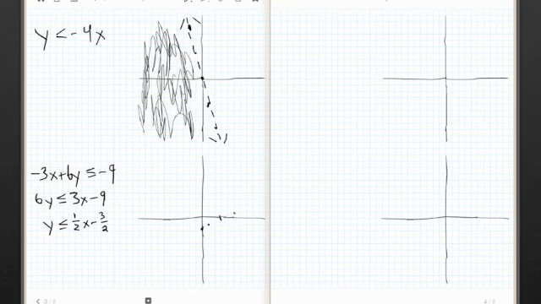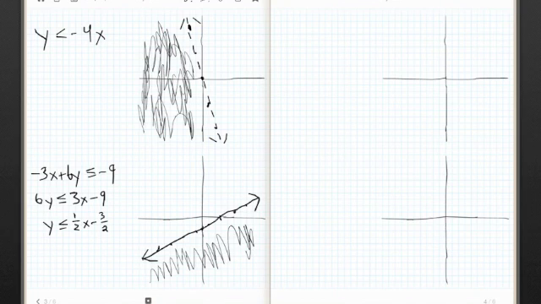And now we can just follow the standard slope. And since this is less than or equal to, it can be equal to a point on the line, so we're going to draw a solid line. And now, since it is equal to or less than the line, we're going to shade below the line.